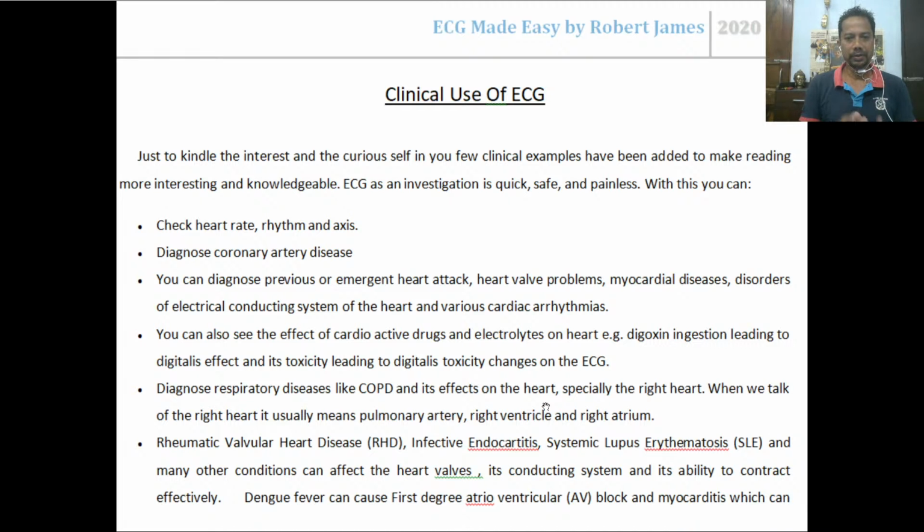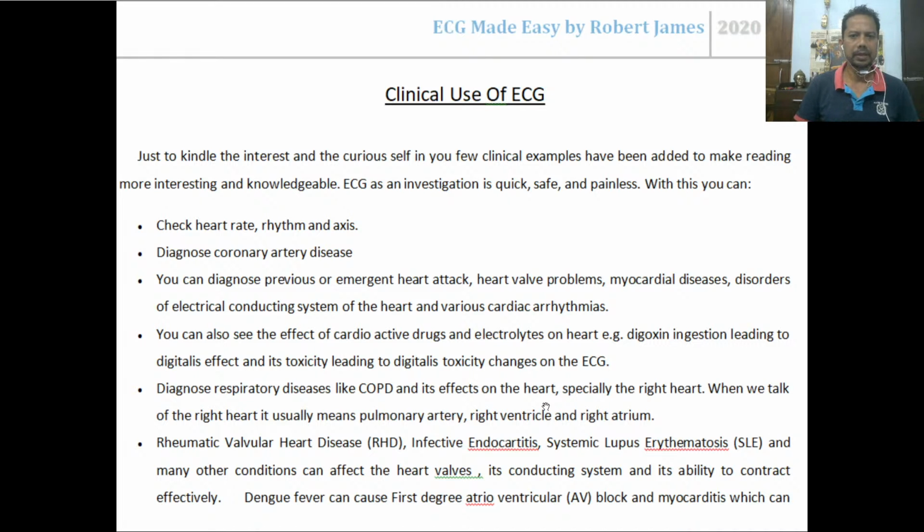So we were talking about in what all conditions the ECG is helpful. You can diagnose myocardial diseases, acute MI or ischemia, valvular heart diseases, aortic stenosis, mitral regurgitation, left atrial enlargement, like in mitral stenosis. So you can get indirect hints as to what type of valvular heart disease it will be. If you see just left atrial enlargement in the ECG, we have to think of some sort of obstruction at the mitral annulus, mitral valve, because of which through the tight orifice the left atrium has to pump blood into the left ventricle.